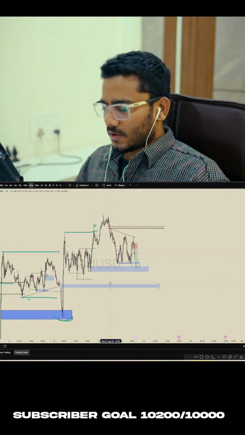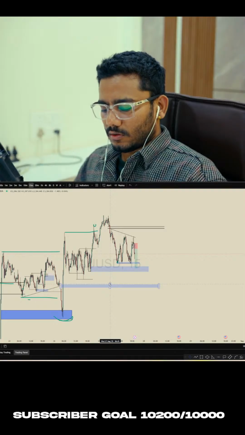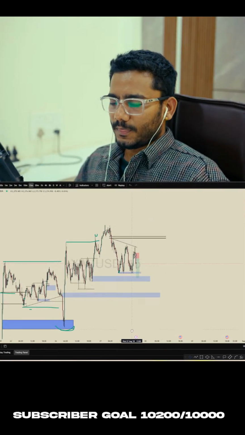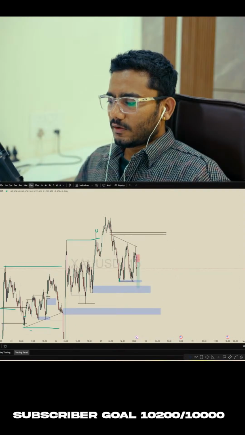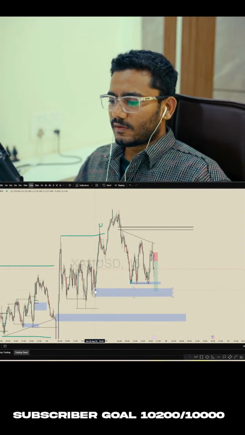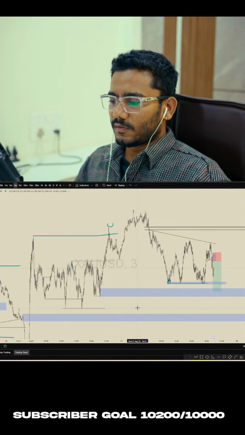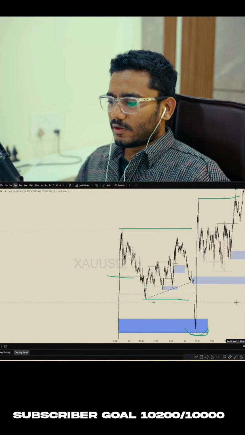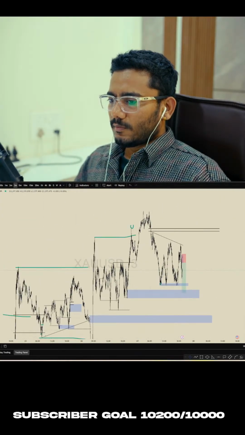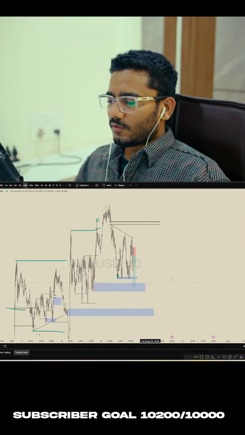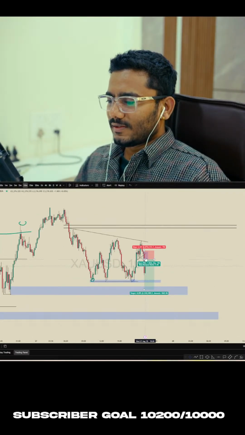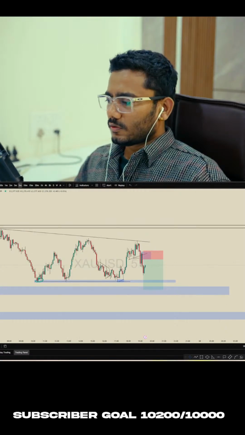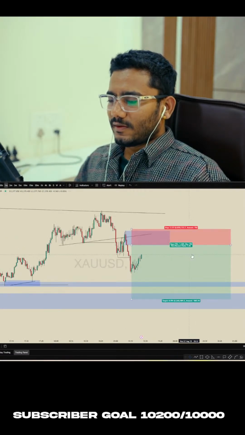So this is a POI where I look for entry from here. And this is the second one, where price took the previous low. There's a 3-minute candle over here, which took out the previous low. So this is our order block. We have another breaker block here. But right now, I'm looking for a 1-minute sell side entry from here, with very little risk, like 0.5%.